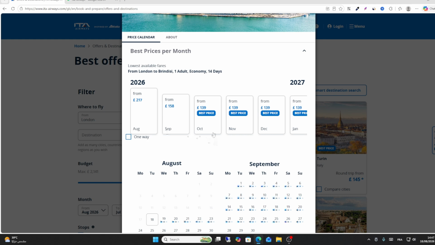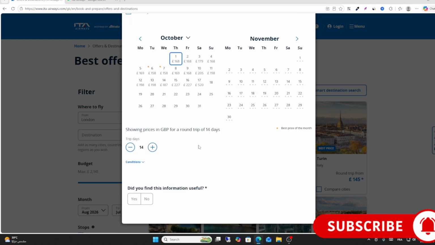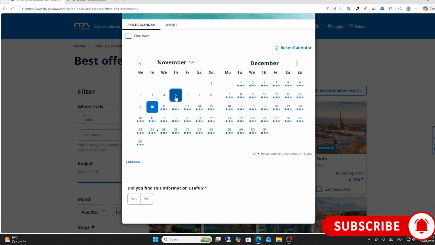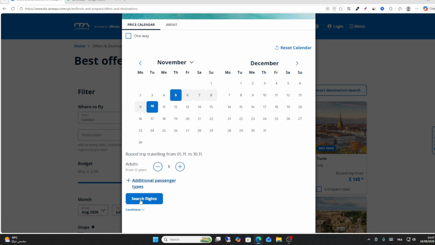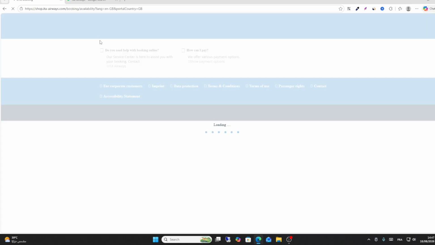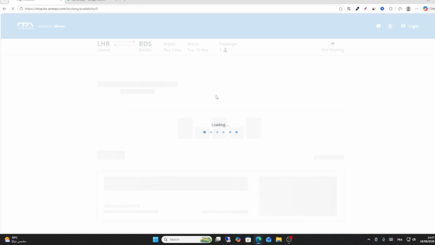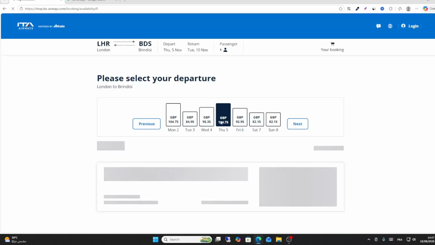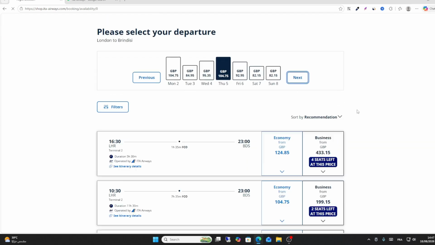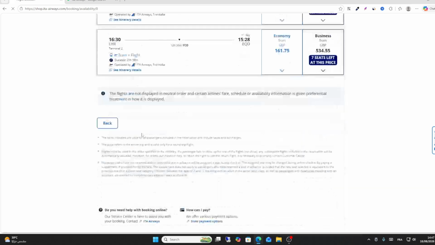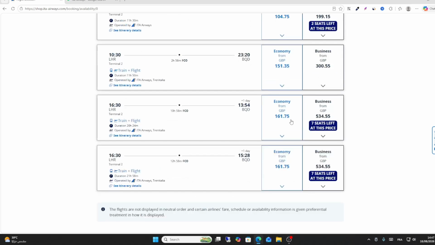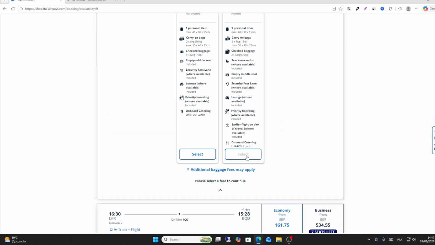After that, choose the date you want to travel. This one, as you can see here, choose just the date and click search for flight. After that, you will see availability here, and then this is destination, as you can see here, and then click just await from here, scroll down, choose this plan you want to go, and then click select.